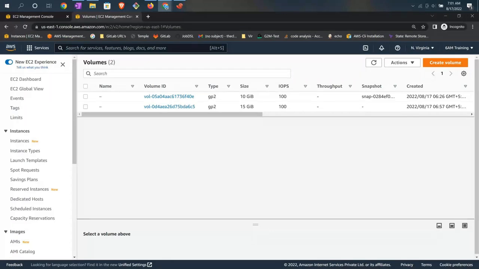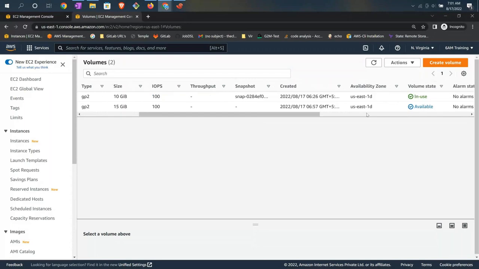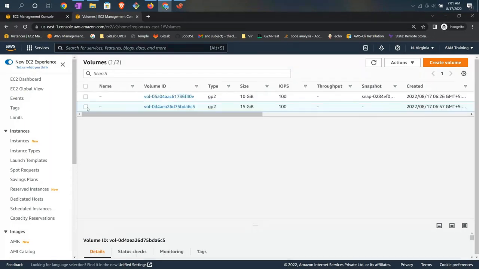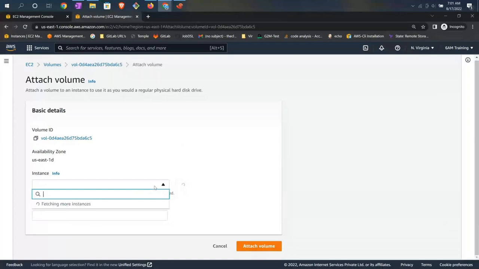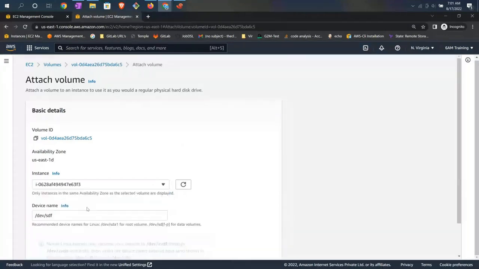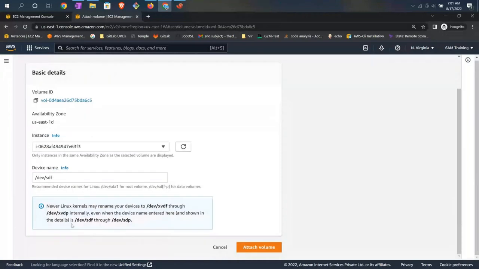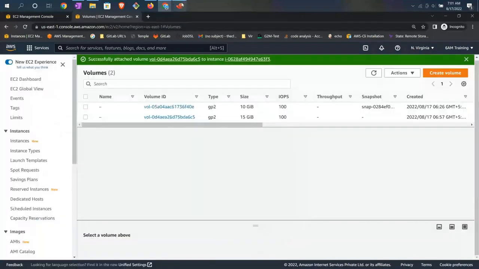So my disk is available. Click this. Now what I have to do is attach it. I want to attach this volume to this machine, which is running lab machine 2. The name will be coming up as xvdf. Done. Let's click that. My disk is attached. Now hit the same command. Let's see what will happen.